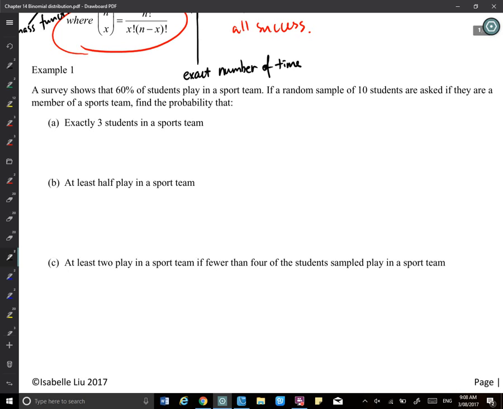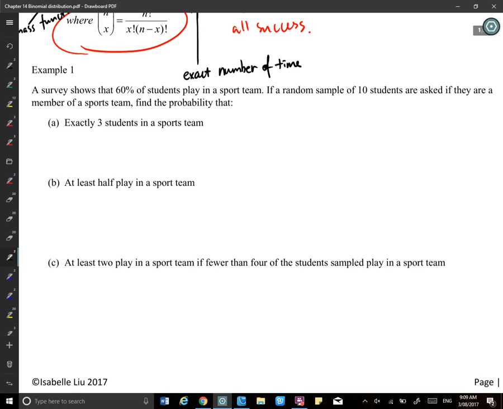So if I randomly select one and ask, do you play sport? You will have 0.6 probability to answer yes, and 0.4 probability to answer no. This probability is equivalent for all of you because it's 0.6 for everyone. So I ask an individual person, do you play sport? There is a 0.6 chance you answer yes. That's the success rate. So I have a success rate of 0.6 to receive the answer yes.